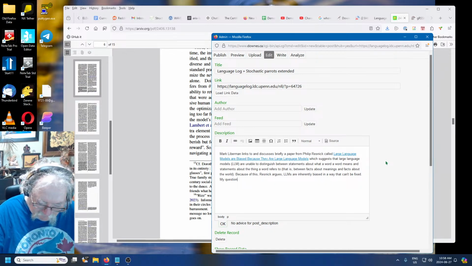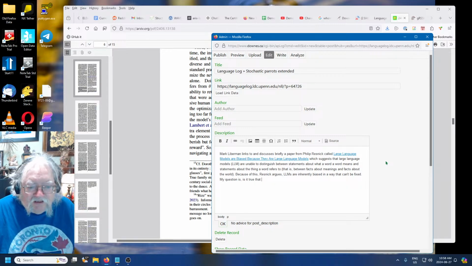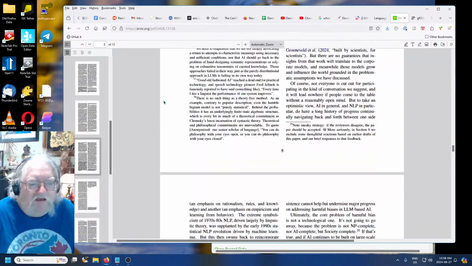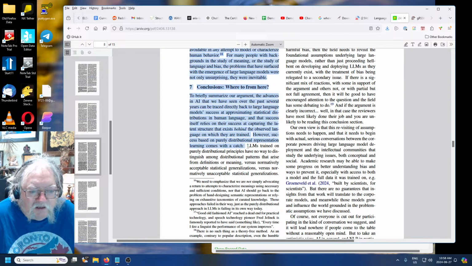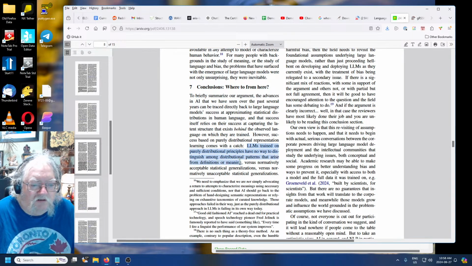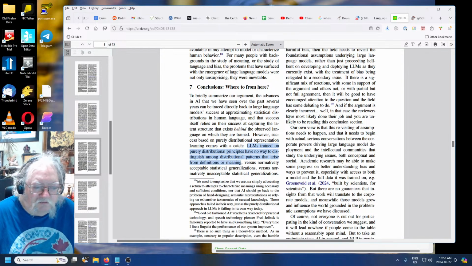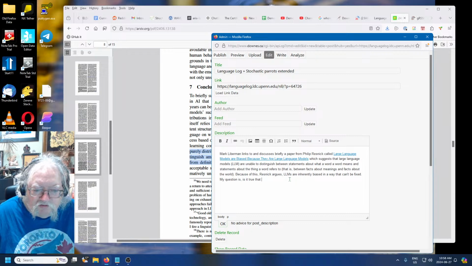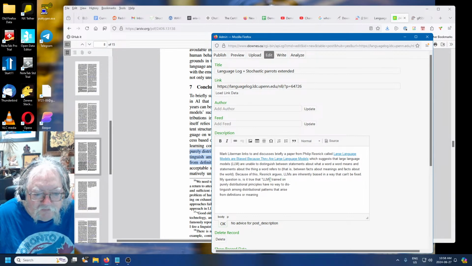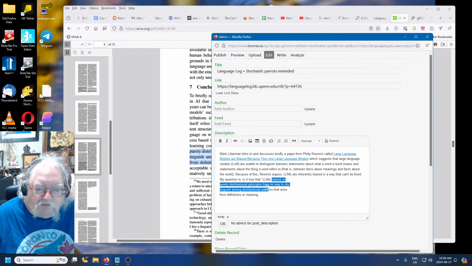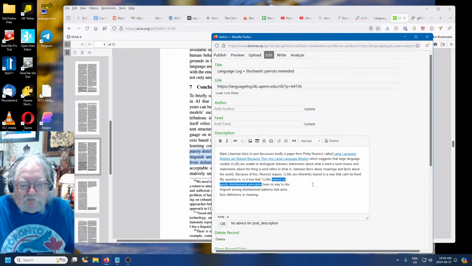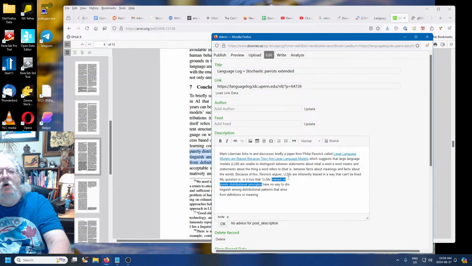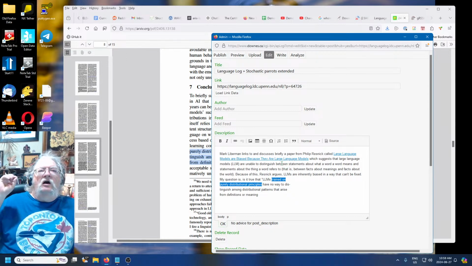My question is: is it true that LLMs trained on purely distributional principles, in other words, LLMs that are LLMs, trained on purely distributional principles is a way of saying that it's statistical based, that is, neural network based, and not trained on pre-existing rules.